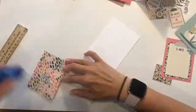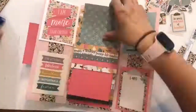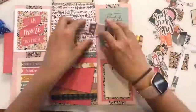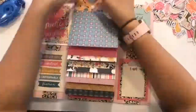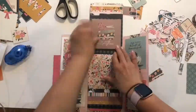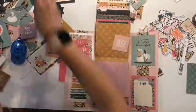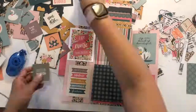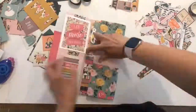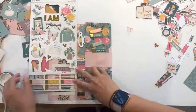I'm just adding some decorative elements here to decorate the inside of the trifold. You can see I'm putting some journaling cards, some embellishments, some stickers, cardstock stickers. I wanted to use the journaling elements as kind of a prompt so that you can use that as a guide for things that you love about yourself, that you can put photos in or add journaling elements.